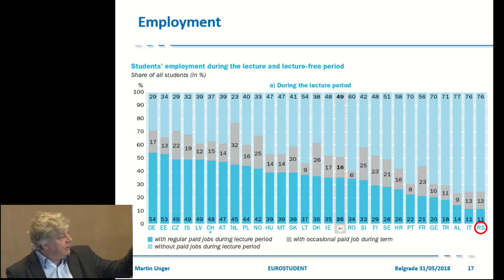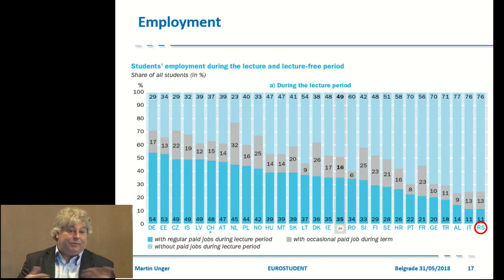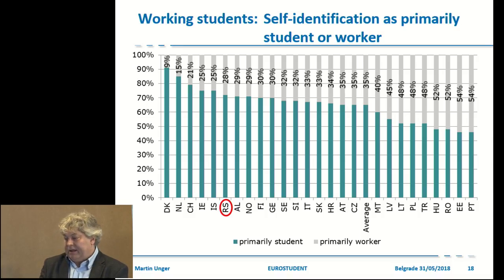And then the gray part is those working occasionally, from time to time, but when there's exam period, I'm not working, and before and after, I'm working a little bit. But altogether, combining studying and working seems to be a small problem in Serbia, but maybe because certain people are not accessing. Because you only have these students with direct access, so you're lacking these kind of people who have to work more for sustaining themselves.